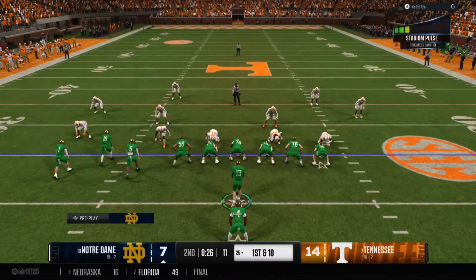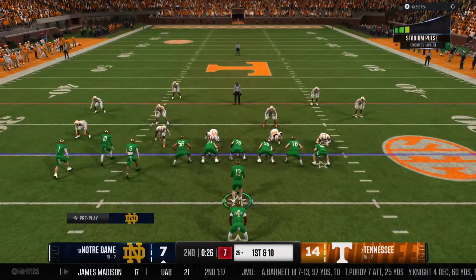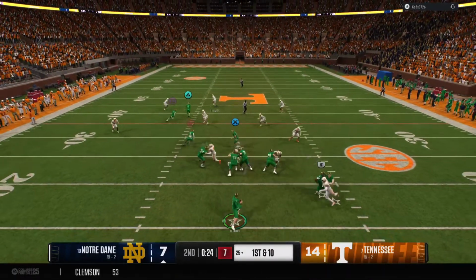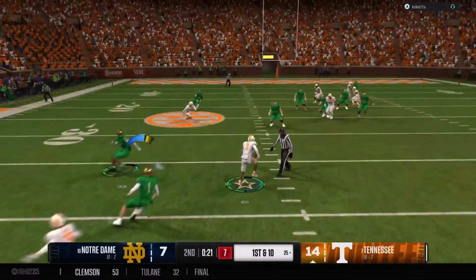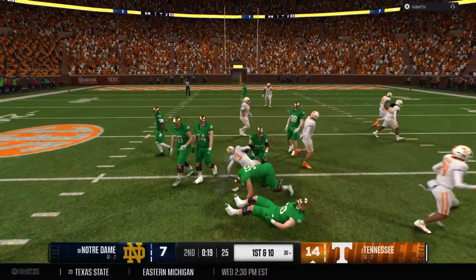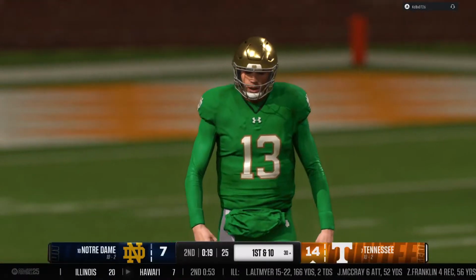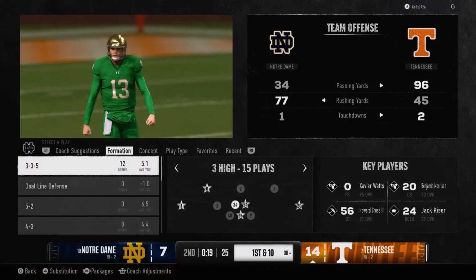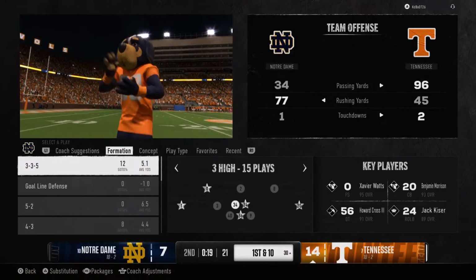They want to cut into this lead before halftime. They have to work quickly now. First play of the drive, they'll come out throwing. Lets it go quickly, and the pass is intercepted. A takeaway for the defense. And that's a solid return after the interception. Boy, great hands by the defender to take that ball away and pretty much steal it from the intended receiver. I don't know if I'd be targeting that defender very many more times.